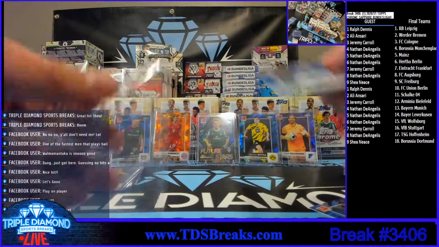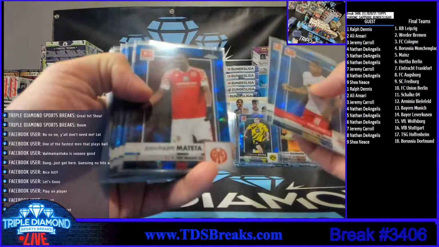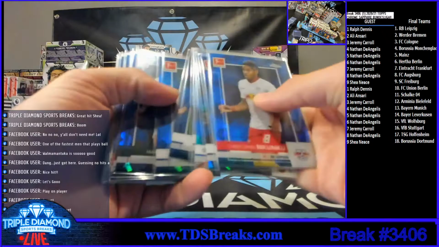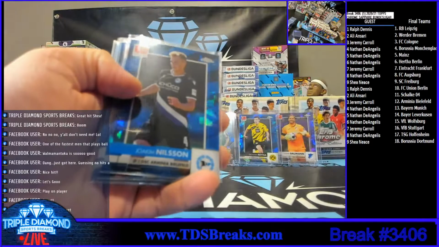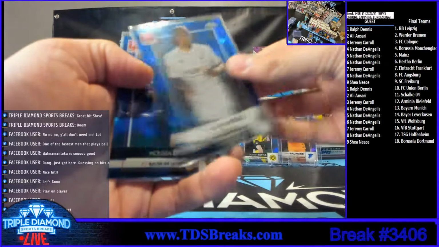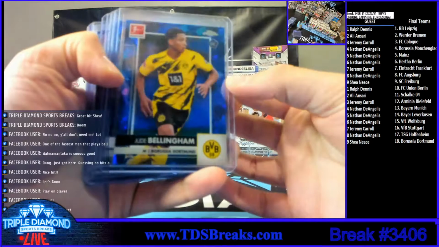I don't know if Shay's in here, but congrats. Pretty good break overall. That is only the second rookie we got. Here's a recap. Beautiful cards. And then the cased up cards. We got two numbered cards per box. But the biggest card, Jude Bellingham. Nice hit. Kimmich blue. Wama Gintuka.